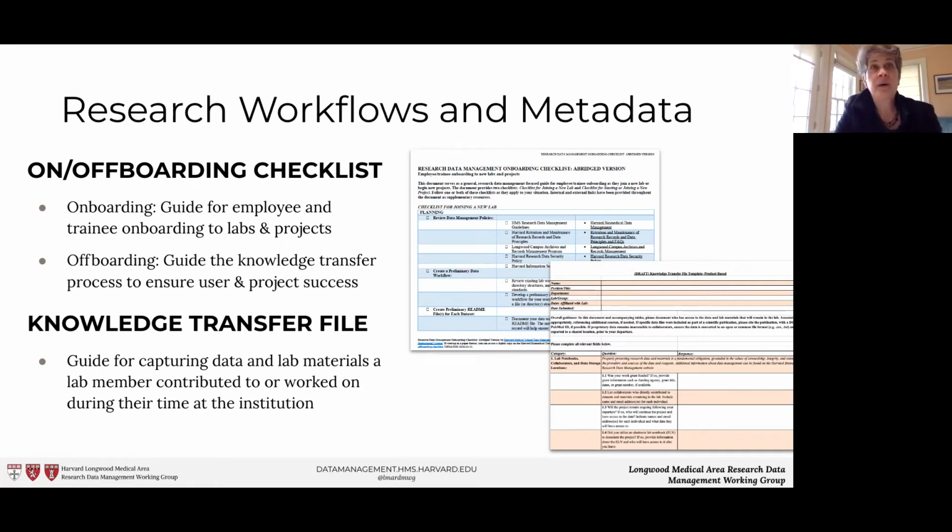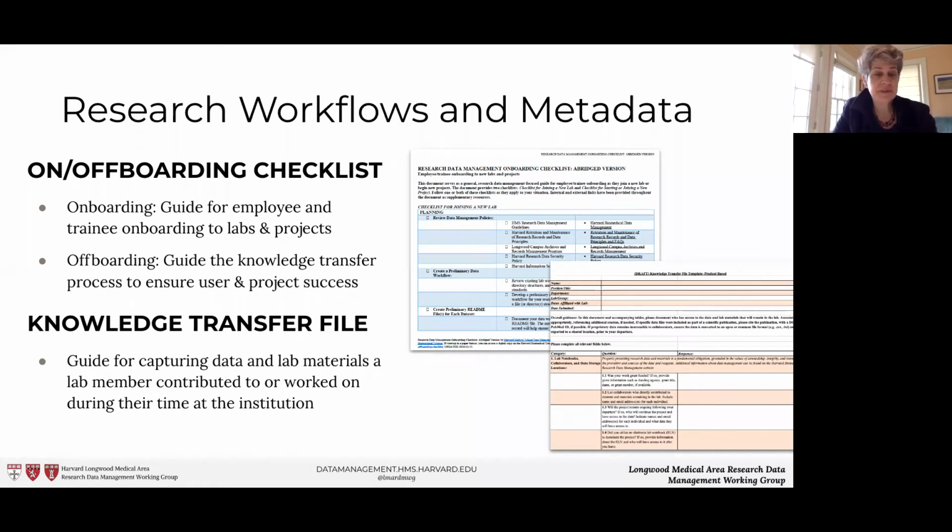And then as I leave the lab, where do my files go? Who still has access after I leave and no longer have access to Harvard Medical School files? What can I take with me as a copy? And what data should I deposit perhaps in a public repository, right, to share more broadly? So we developed these checklists that you can see pictured here that are available from the RDM, the Data Management Working Group website. These are high level checklists at the moment that just guide you, with questions to ask and things that you should discuss with your PI as you start in the lab and leave the lab.